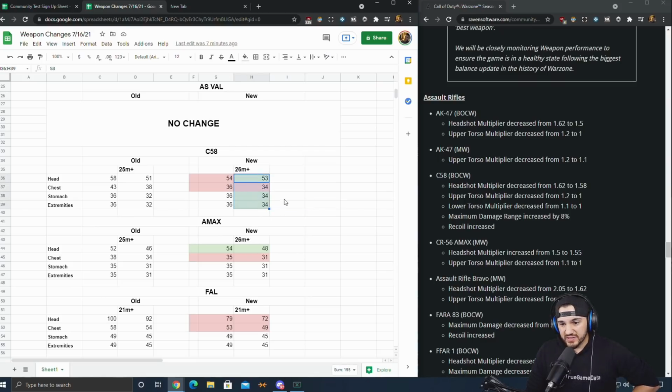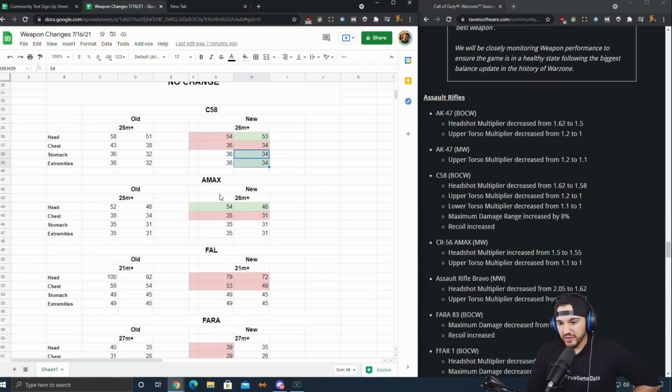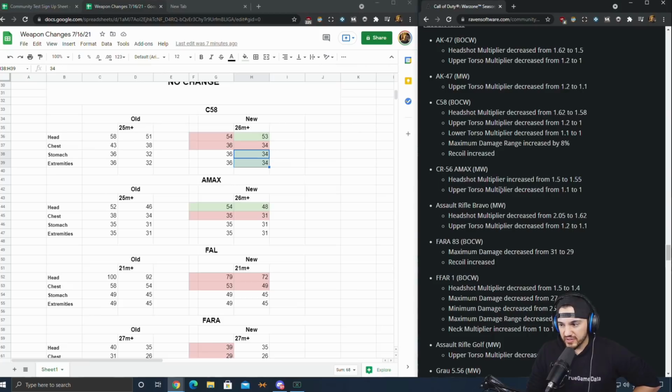So I think the C58 is still really good at range. It lost the chest multiplier, but it actually gained headshot damage and gained stomach and extremities damage. So it should still be absolutely a meta weapon. Very, very good gun. The CR56 AMAX headshot multiplier increased, upper torso multiplier decreased.